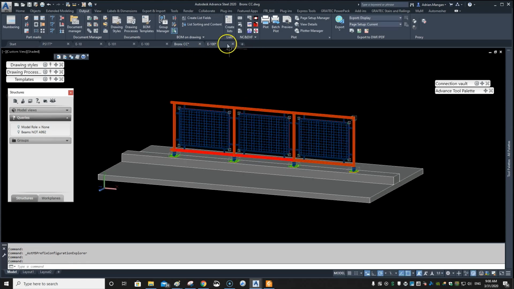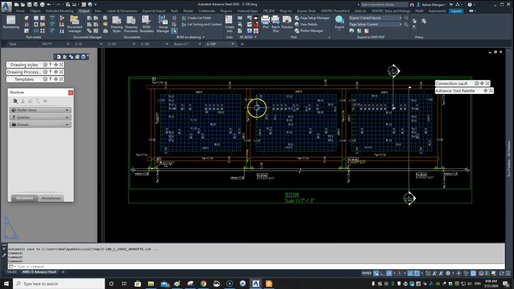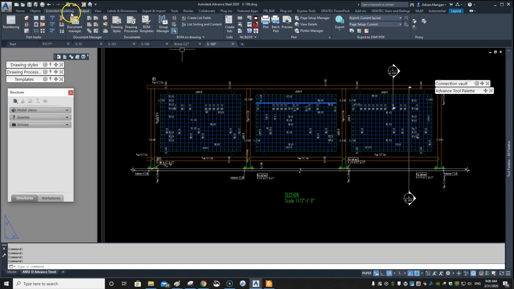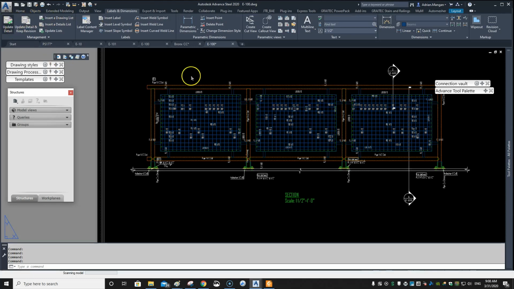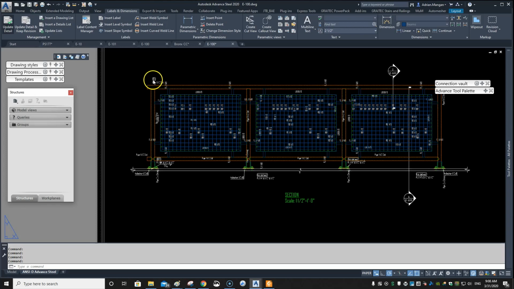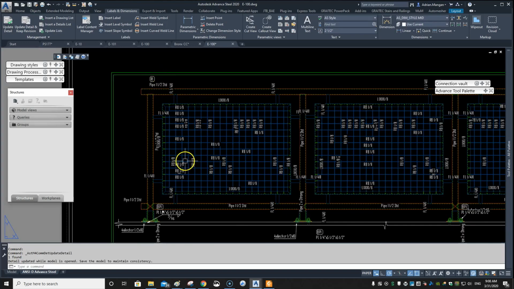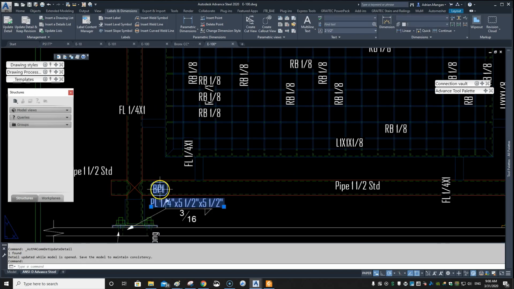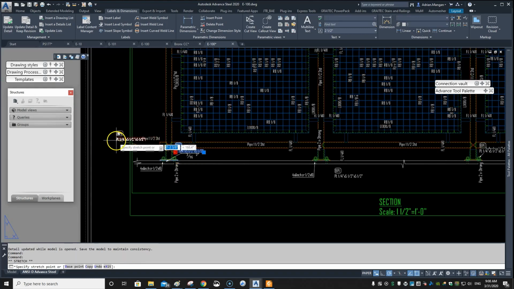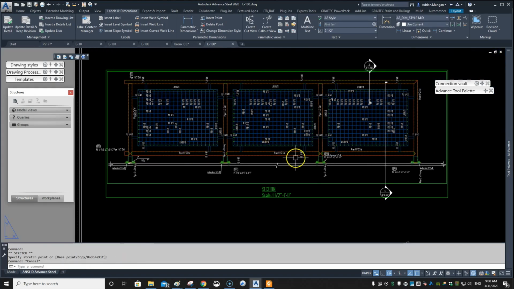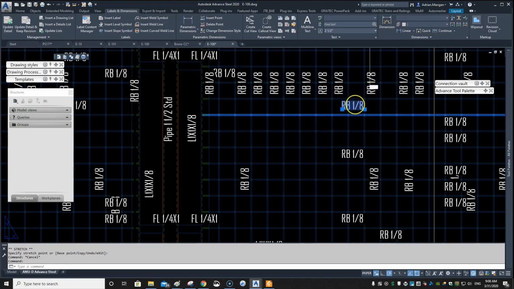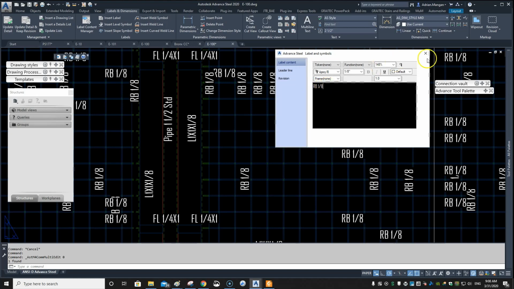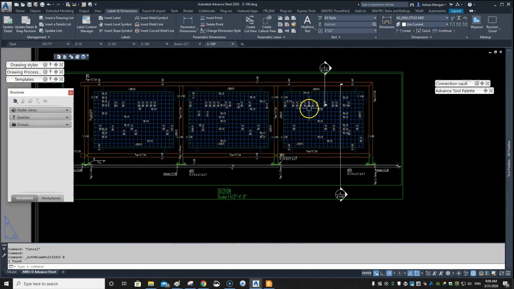So we've numbered it now, and it's on the drawing here. What we're going to do is update this. Labels and dimensions, update detail. So we'll update this. This is a B1 up here, you can see. That's changed to R1, right? And the base plate sections, they're numbered. But there's quite a bit of work here. I mean, what size? This is 1/8, right? The text size is 1/8.